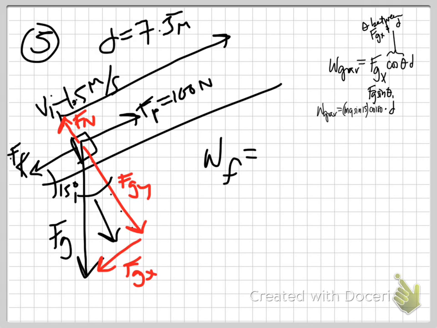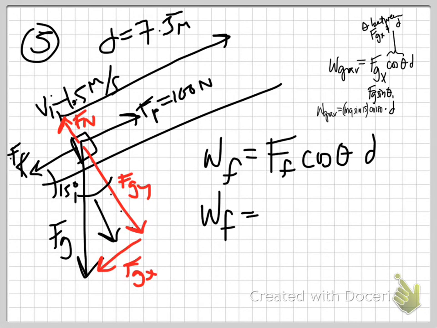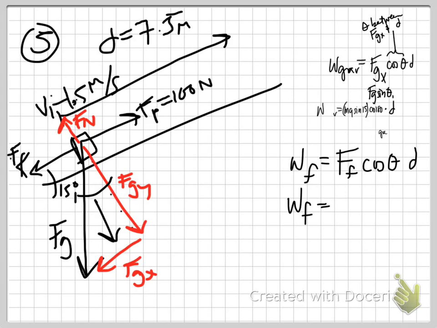Okay, so the work done by friction is equal to the force of friction times the cosine of theta, again, where theta is the angle between the force of friction and the distance. So work done by friction. Well, how do we find the force of friction? We'll have to sort of shrink this. We know that mu k equals fk over Fn. Flashbacks to chapter 4, but it's not that bad.